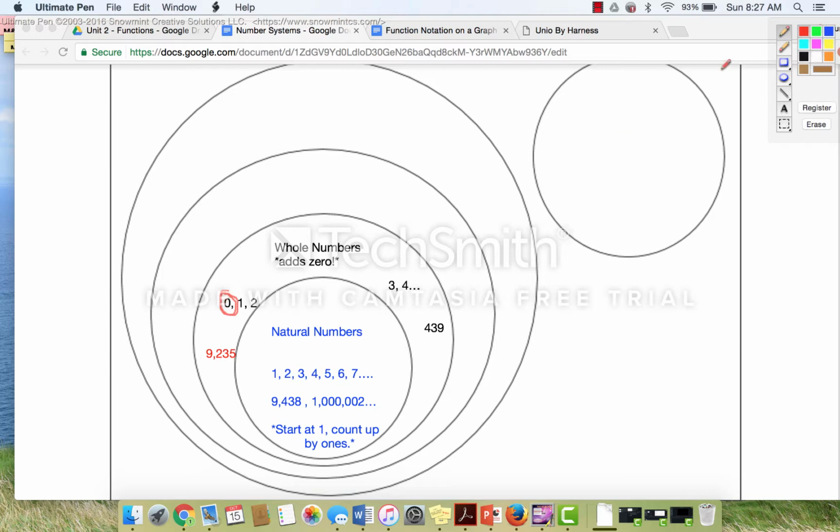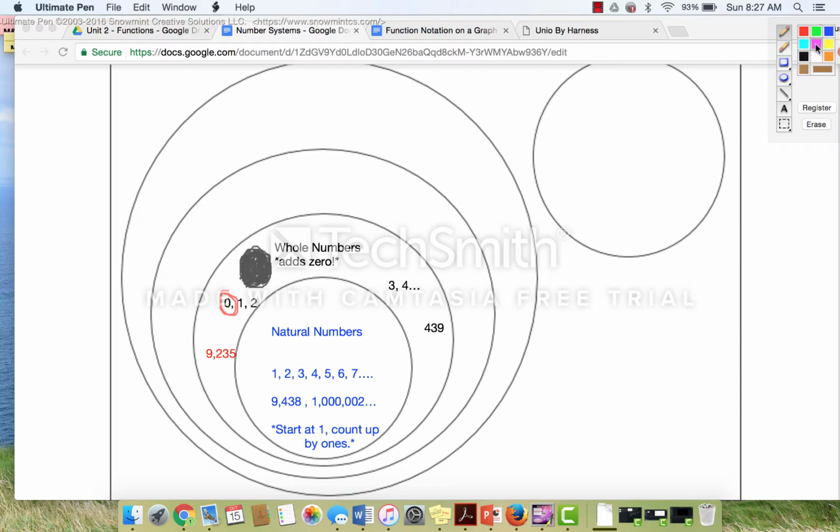And I kind of like to remember that one because 0, if you stretch your imagination, kind of looks like a hole. So falling into the hole. So the whole numbers just add 0 in. So if the Regents is asking you about something like how many pets someone has, whole numbers would be appropriate because someone could have 0 pets.